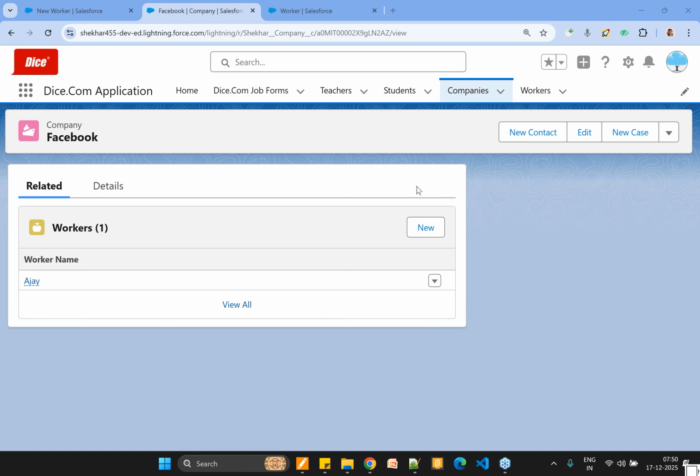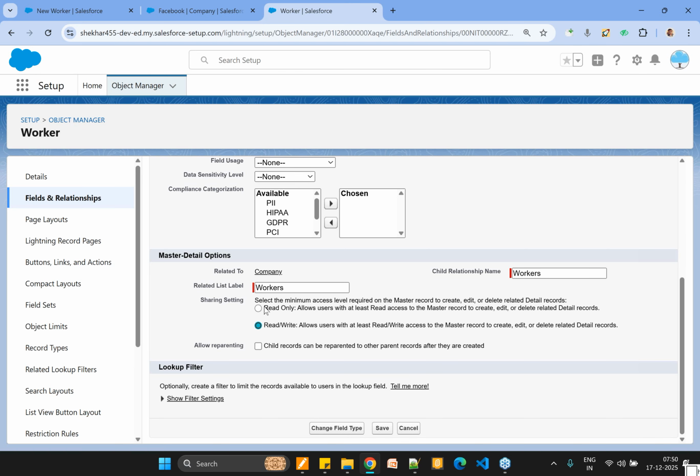So what kind of access do you want to give that person on the child record? Read only or read write? Guys, we have to do nothing about this. Client will decide, and that's it. So let the client decide.